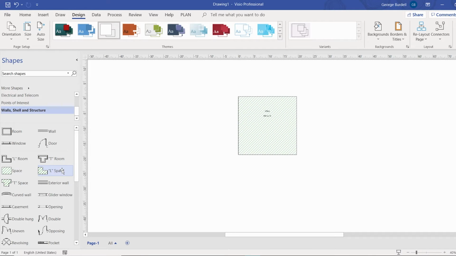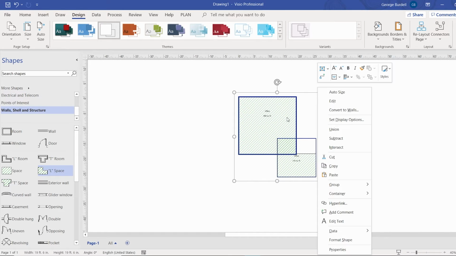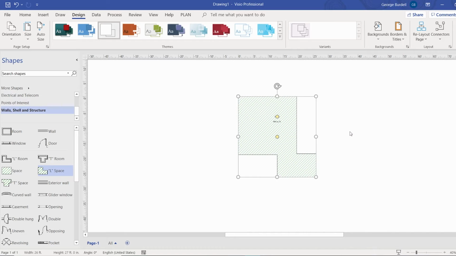But if I'm going to get creative, I'm going to take this L shape and drag it over here. Let's say maybe I want to create a foyer or something before I walk into the office. Let's say that I want to make sure this is turned into one space, but I've got 2 shapes. To join those, I'm going to make sure they're both highlighted. Then if I right click inside my shape, notice I have an option that says Union. I'm going to click on Union, and now I've joined those 2 spaces.